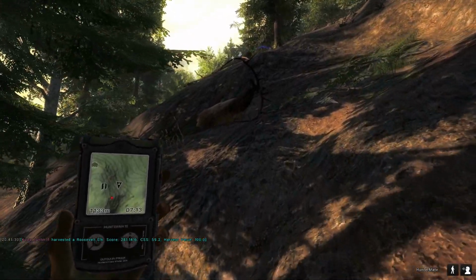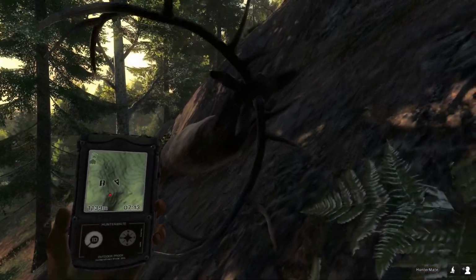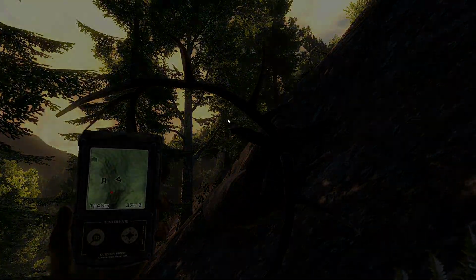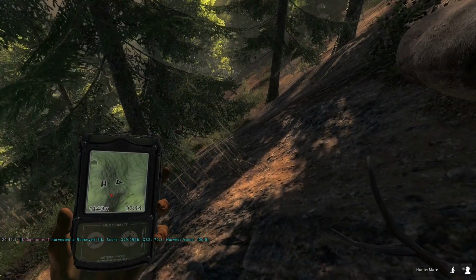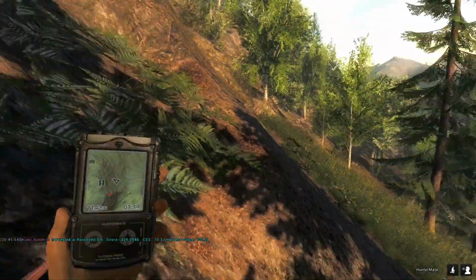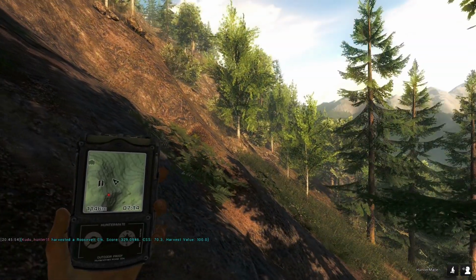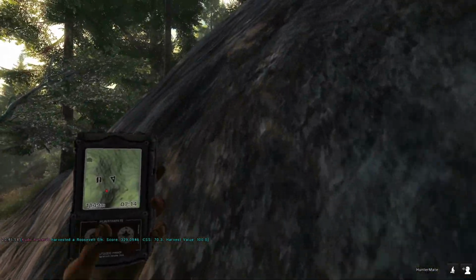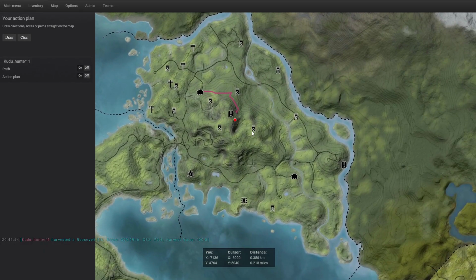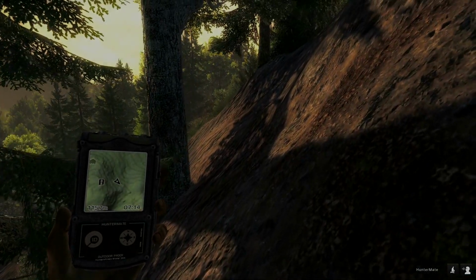Hopefully. I think this guy had the biggest frame. Yeah, he definitely does have the biggest frame and the longest points. But unfortunately, once again, only 1 back tine on each side, and 329, so actually not even the biggest. So actually maybe the other one was also a giant frame. Maybe not even. I think they were all just big frame elk. But yeah, still early on, and we've still got a long way to go, so hopefully we get something bigger.